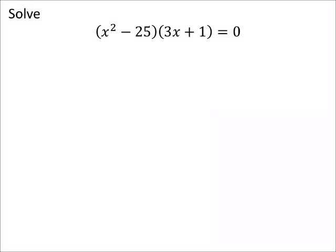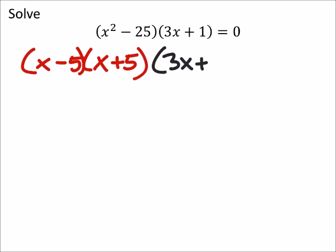All right, here we go. So x squared minus 25, if we need this to equal 0, and some of you guys don't really need to factor this one out, but we should be able to. This is a difference of two perfect squares, so I can split this up into x minus 5 and x plus 5, and then we've got the 3x plus 1. All this equals 0. So again, we're going to have three answers.